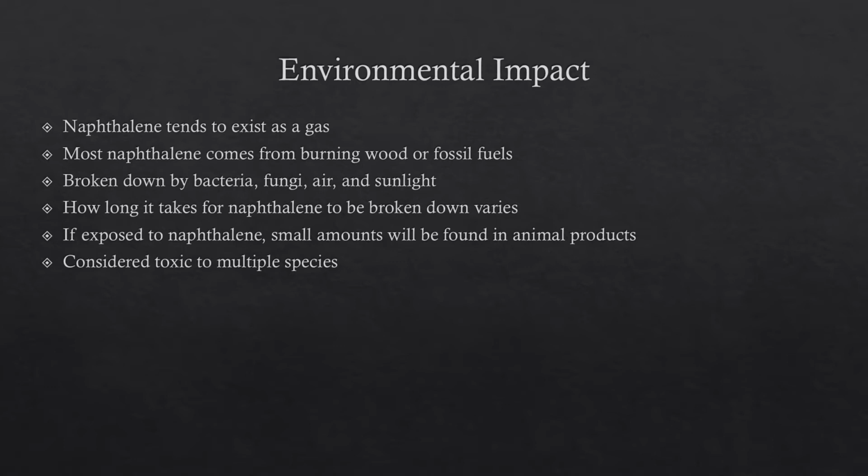In the air, moisture and sunlight can make it break down in a day. Naphthalene in water is either destroyed by bacteria or evaporates into the air. Most of it disappears from water in about 2 weeks. If naphthalene is in the soil, it will evaporate if it is near the surface. Otherwise, it can take the microorganisms in the soil somewhere between 1 to 3 months to break down the naphthalene.